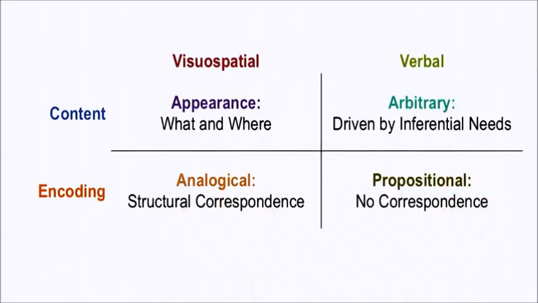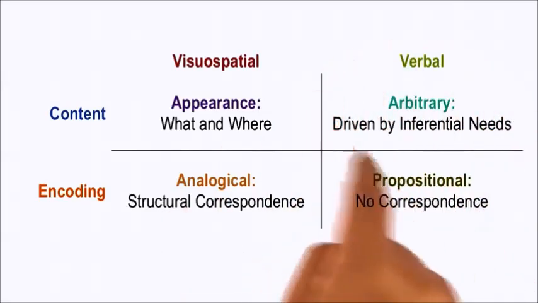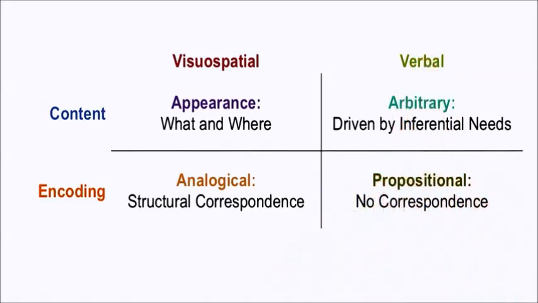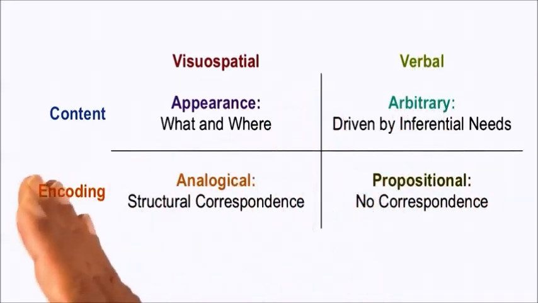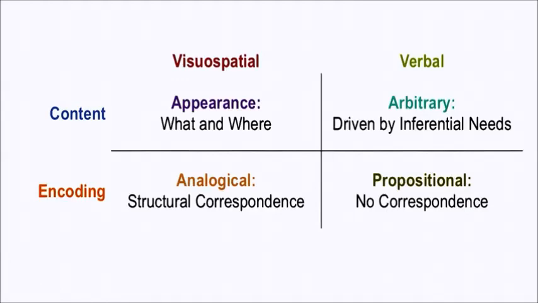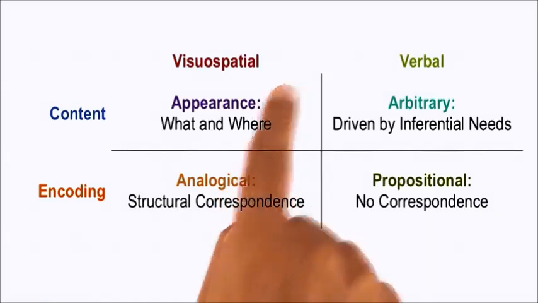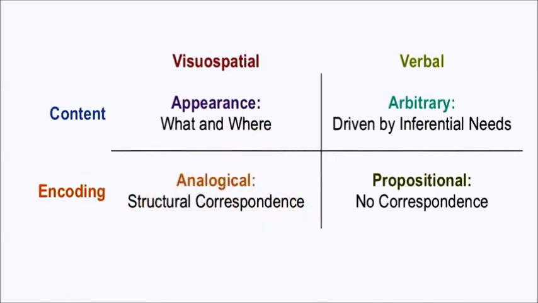In much of the course, we have dealt with the right-hand side of this chart, with verbal knowledge and propositional representations. Part of the point of this lesson on visual-spatial knowledge and reasoning is that reasoning and knowledge can be visual-spatial and the representations can be analogical. But we have yet to fully understand their role in human cognition, and we certainly are yet to build AI agents that can deal with visual-spatial knowledge and analogical representations.